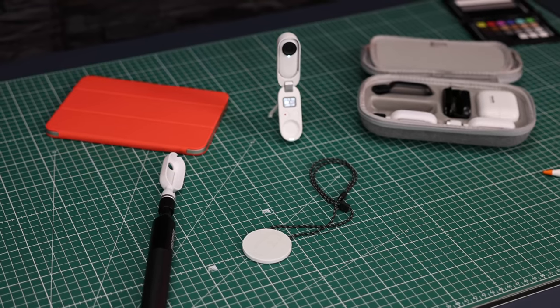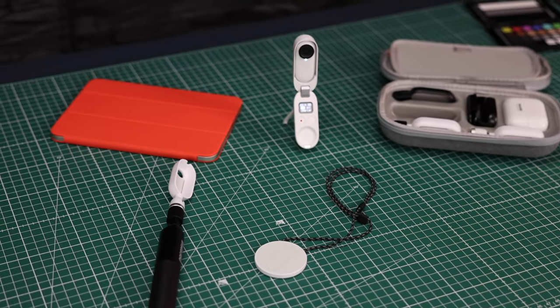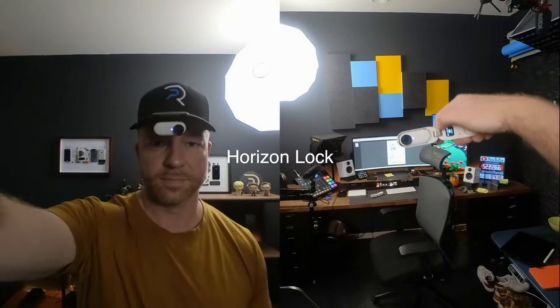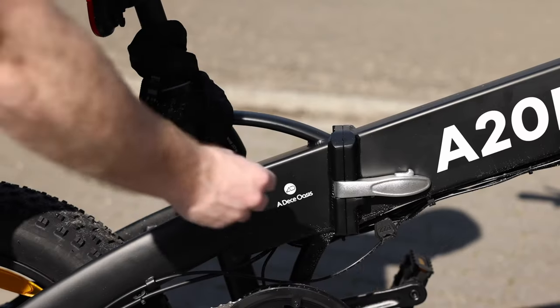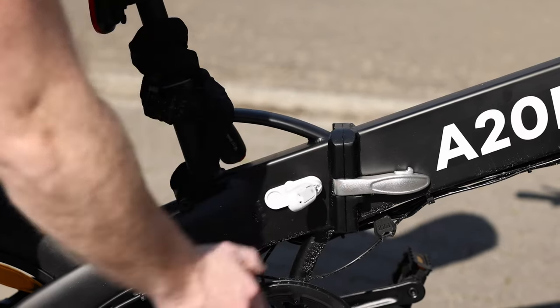The previous one, the GO 2, came with this little charging pod, which also doubles as a mini tripod and a remote control. It had the magnetic pendant and it came with a bunch of mounting options like the hat mount and my favorite, the sticky mount, that lets you attach the camera to literally any surface and adjust the camera however you see fit.